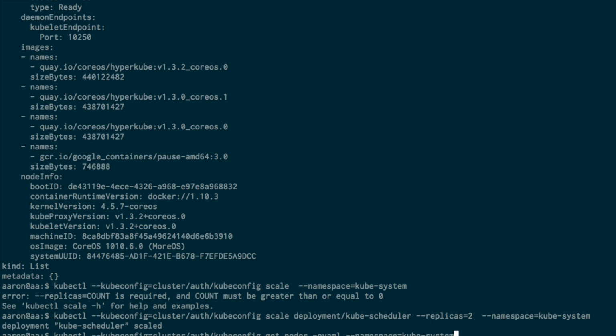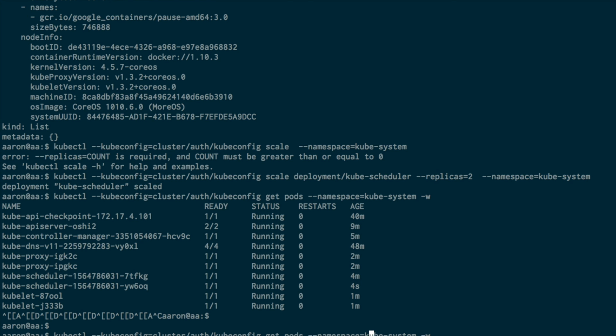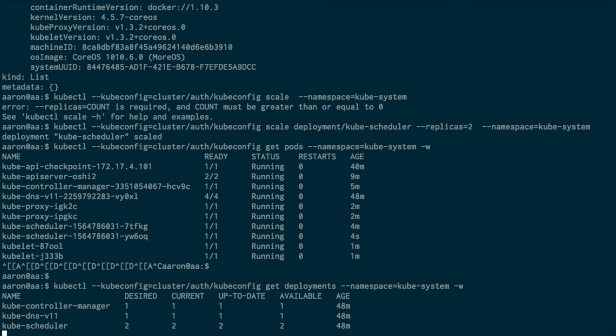And then get the list of pods. We can see now we have 2 schedulers running in the cluster just by using kubectl. And if we were to inspect the deployments, we see that our desired matches the actual. So anyway, it's interacting with our Kubernetes cluster and modifying the core components of it in the same way that we would do this for our applications.